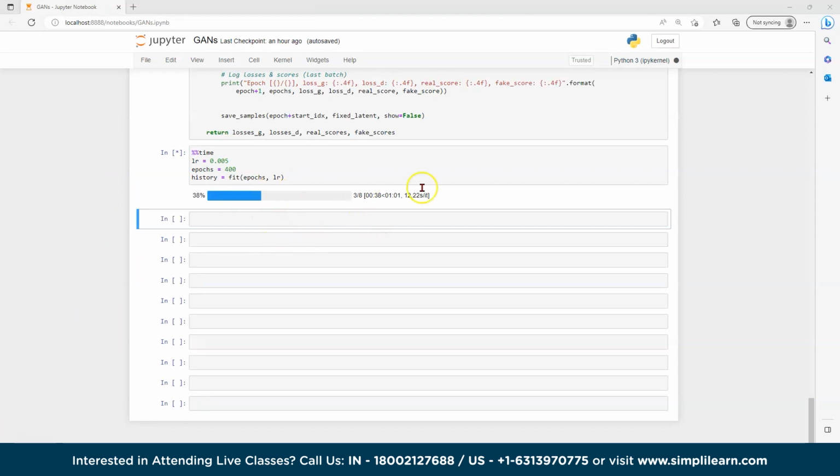So as you can see, it started running. This cell will run till 400, so it will take a very long time. I will get back to you after that.